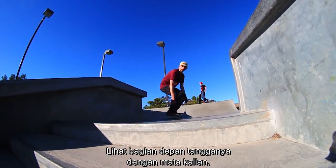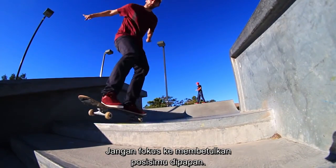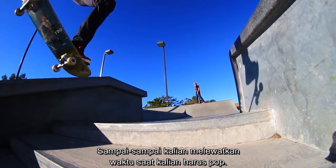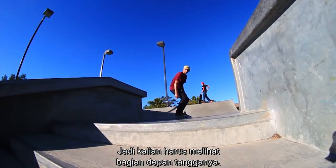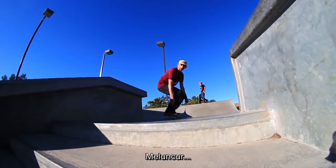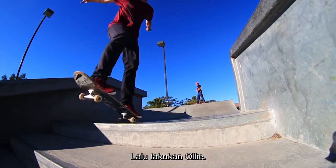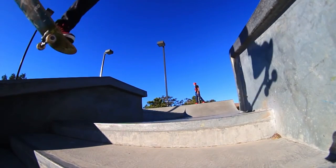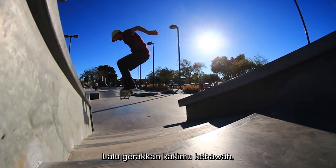Watch the front of the stairs with your eyes, because that's one very important thing. You don't want to be so fixed in what you're doing that you miss getting a good point of your pop. So you want to watch the front of the stairs, ride up to it, pop your board right at the exact correct place, and then just ollie up into the air and watch your landing spot where you're going to land, and then just put your feet down.